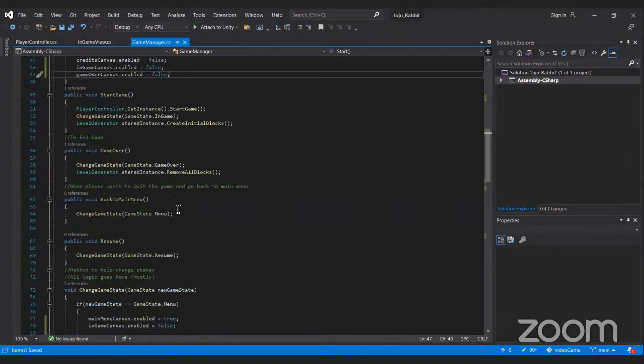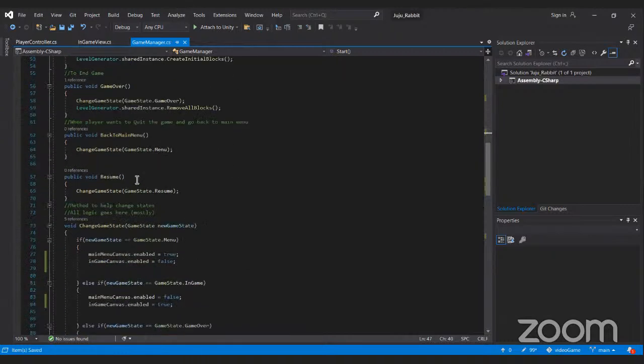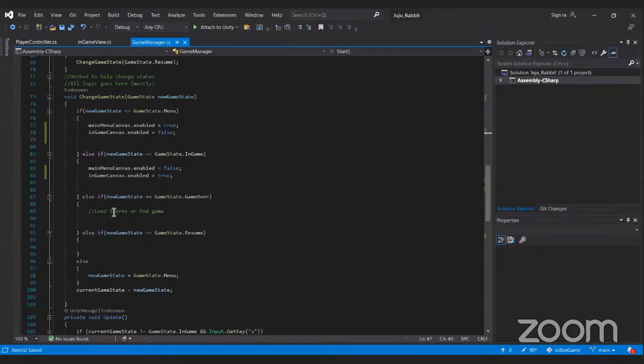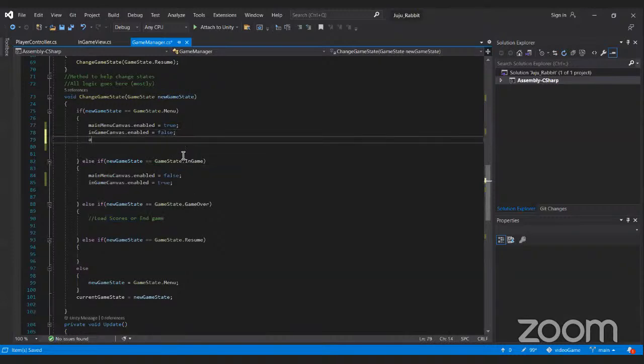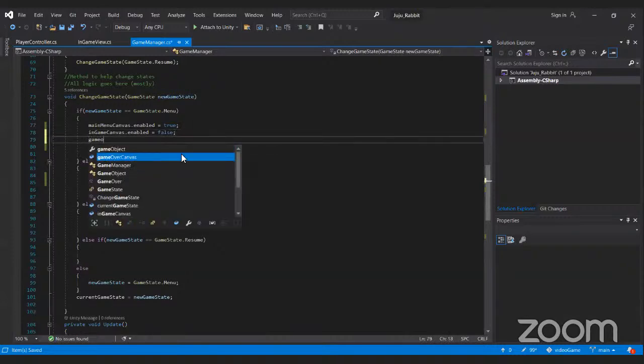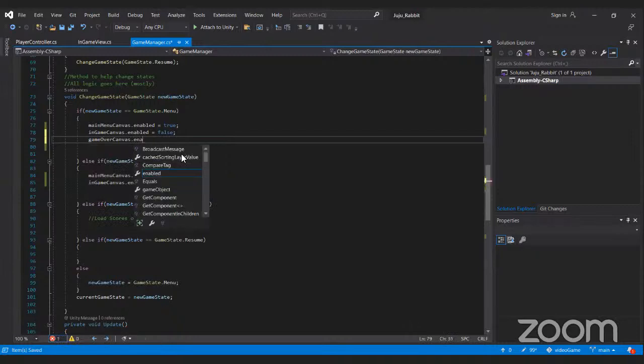All right, and whenever we hit game over, in the menu again we'll just say game over canvas dot enabled equal to false.